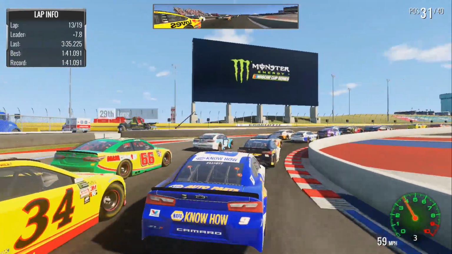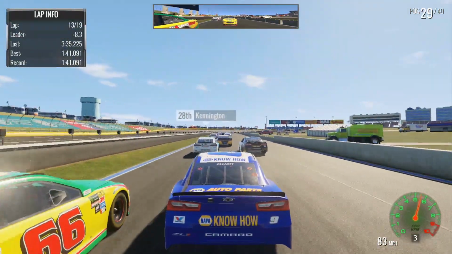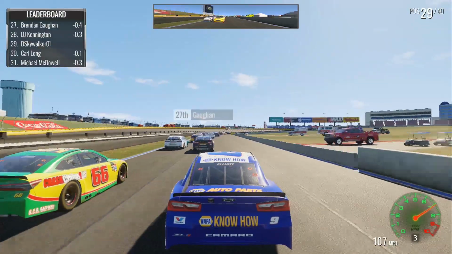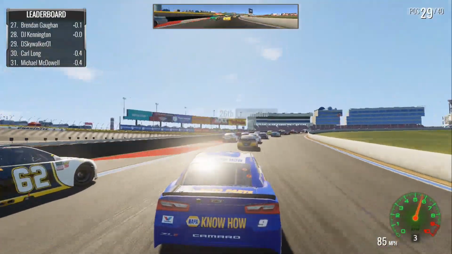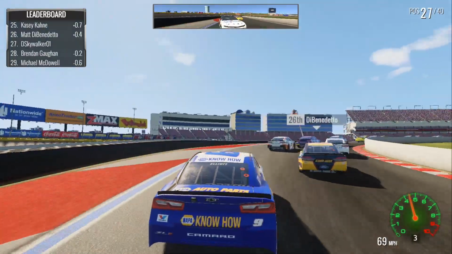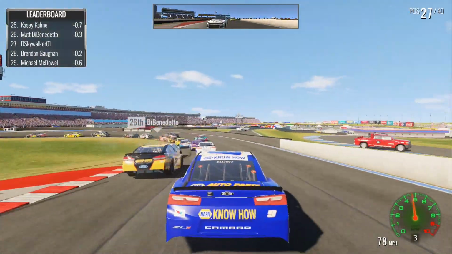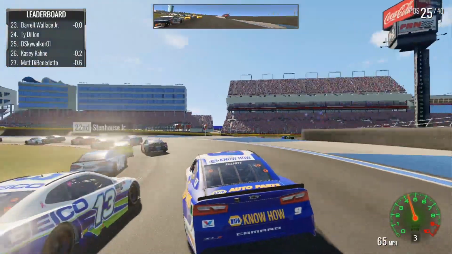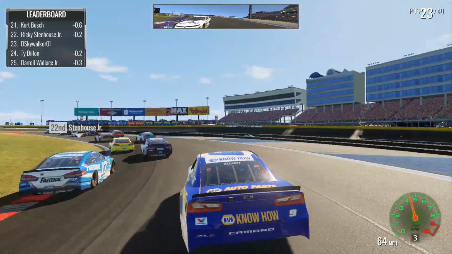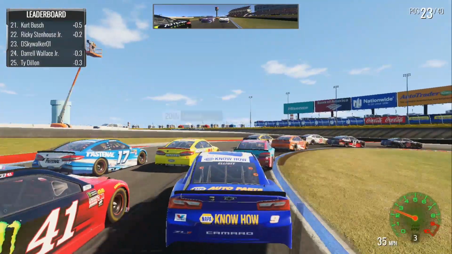Dive up the inside here of Michael McDowell. I'm figuring this out, slowly but surely. I'm figuring it out. And another two cars there, on the outside of De Benedetto. Around the outside of Dillon. Almost into the top 20 as David Ragan goes slow.